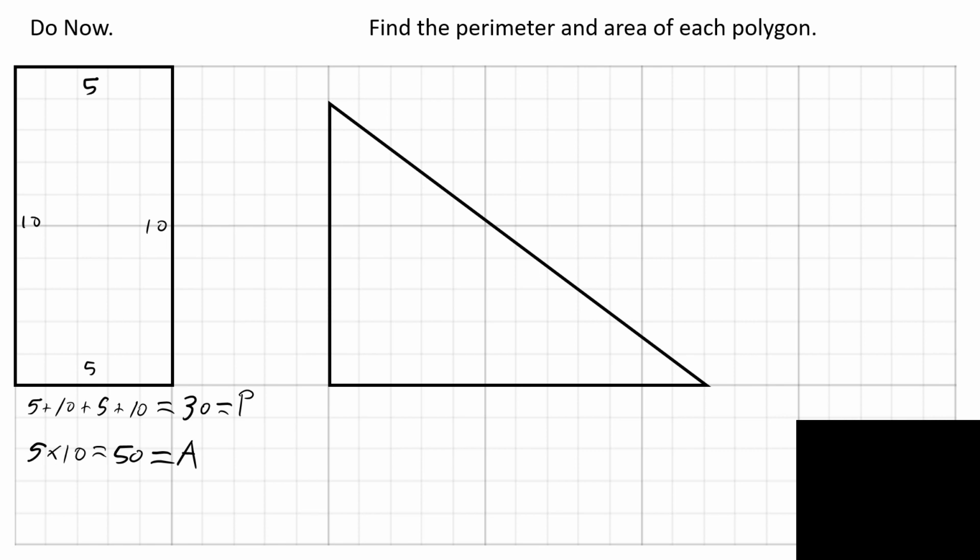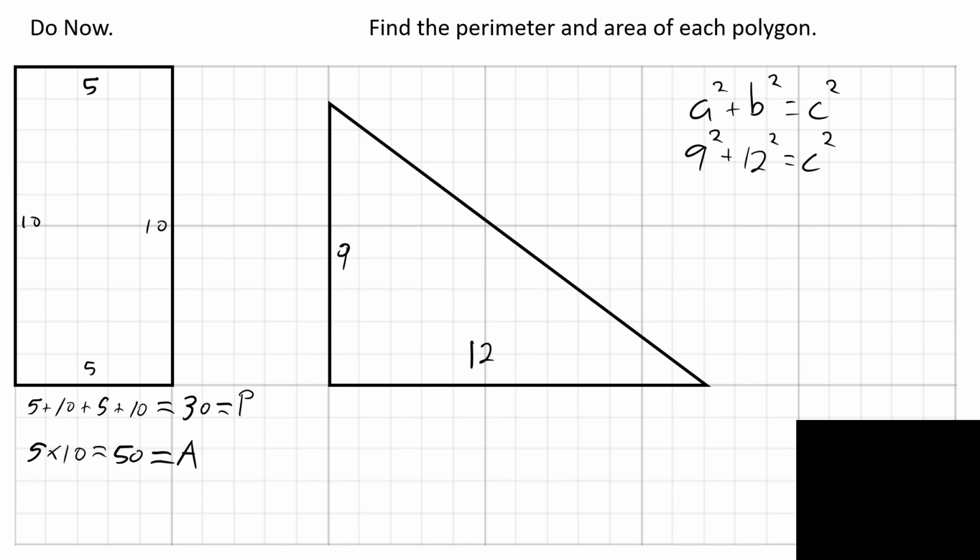The triangle is going to be a little bit slower because we've got a vertical side that has an obvious length of 9, a horizontal side with an obvious length of 12, but then we have that diagonal side, the hypotenuse. And so I'll have to do a squared plus b squared equals c squared to figure out the missing value.